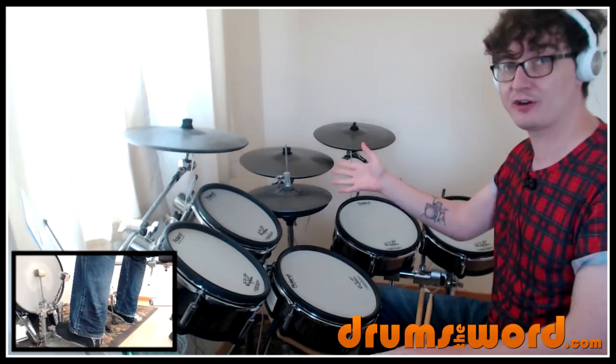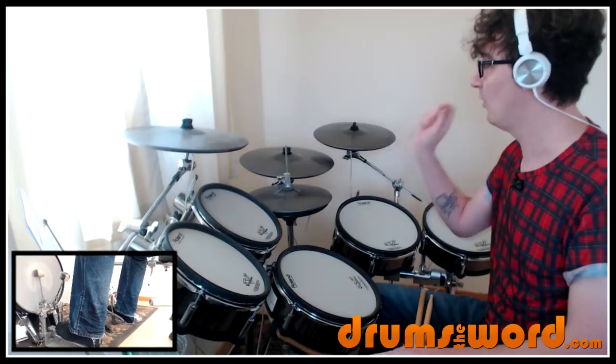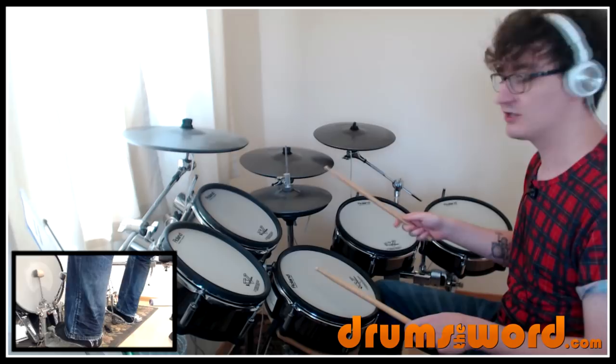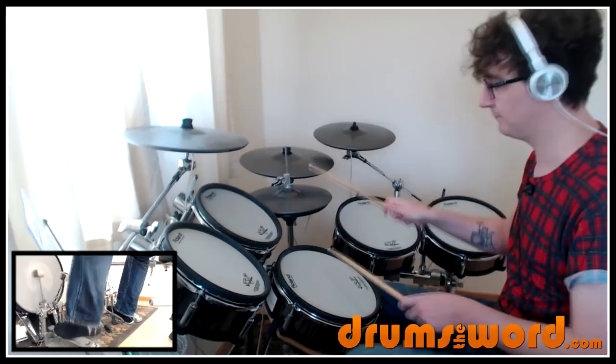So a way around it is just to simply play quarter notes instead. So instead of playing one and two, we just play one, two, three, four. But then we've got a bit of independence to go with it because the bass drum and snare drum pattern isn't going to be following the right hand exactly. So we get this instead. Let me close the hi-hat so it's a little bit quieter so you can hear just the snare drum and bass drum. This is your alternative drum beat.